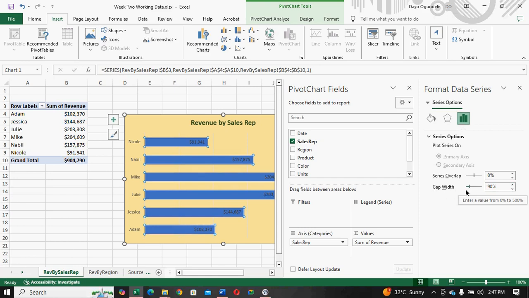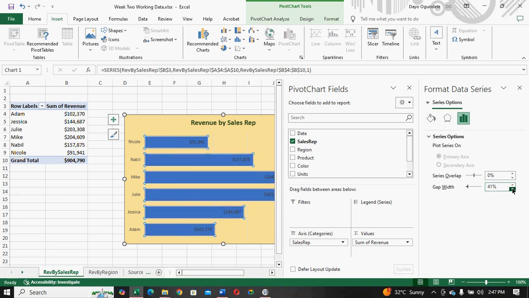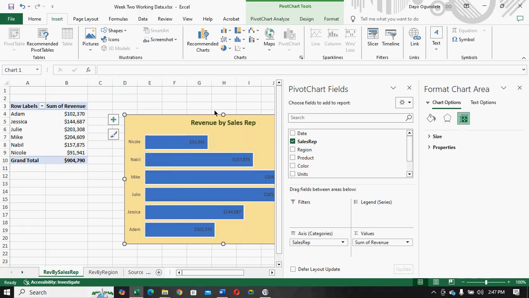In this gap width, I can begin to reduce it by percentage. You see that as I'm doing it, it's increasing the column width, so that my work can align appropriately. Maybe I can stop the column width at this. Can I just make it 20? Okay, I think it's preferable. So this is the column width.